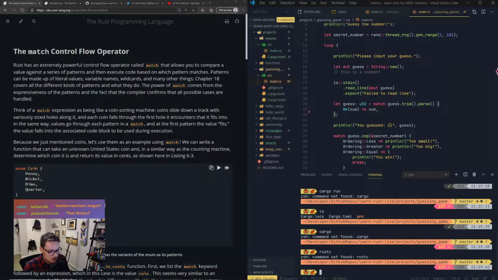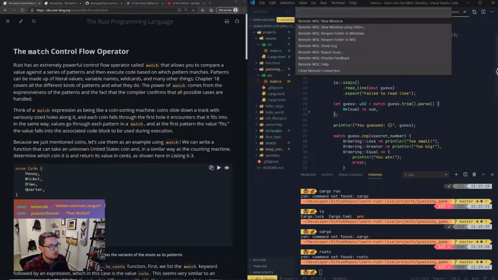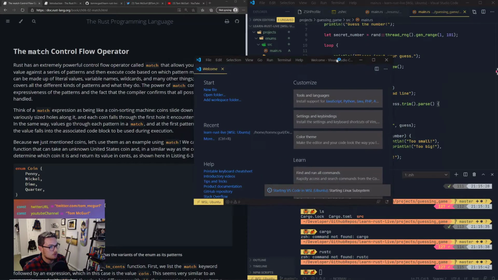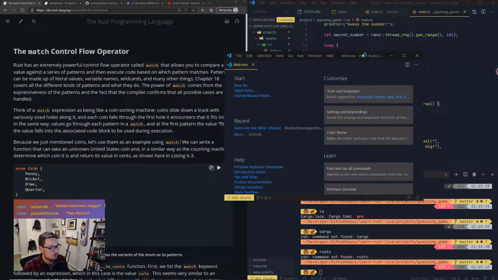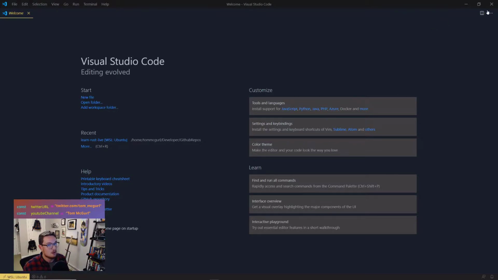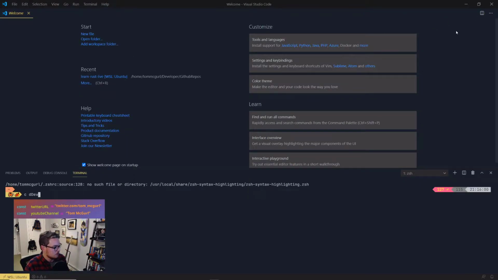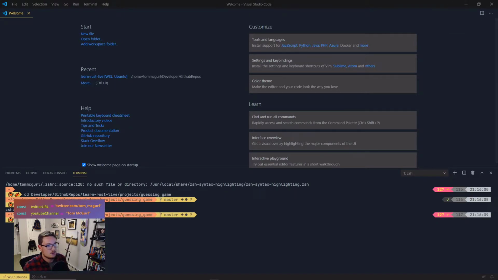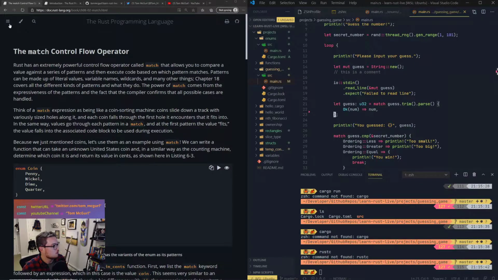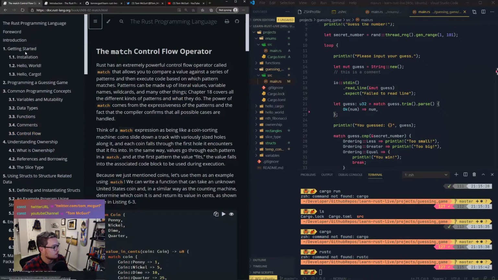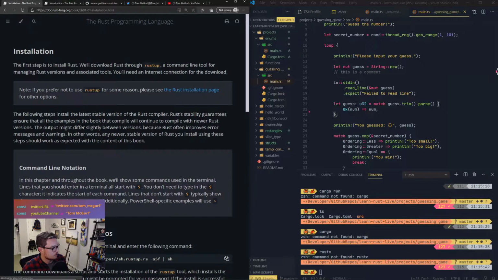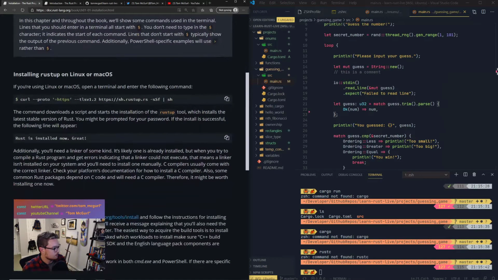Interesting. It might be because I might have to change my... I'm using Windows here, so I have my Windows Subsystem for Linux, although I think this is the same one. But let's go into developer, learn Rust Live, projects, guessing game. So it's saying cargo is not found. So let me just go ahead and go back really quick and install that, see why that's happening.